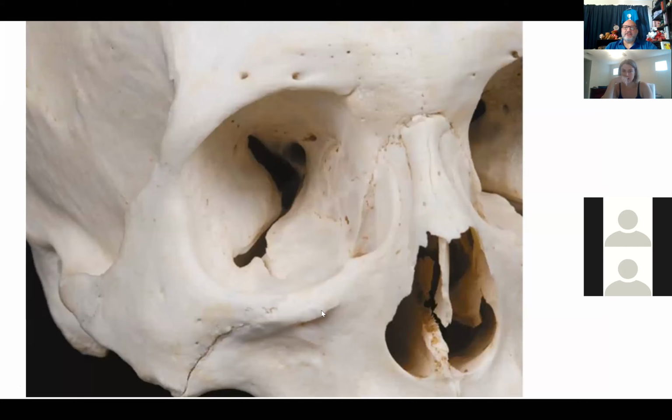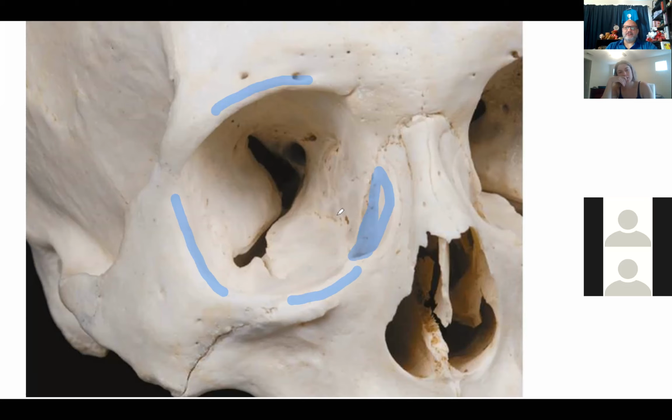So here is a slightly different view, which gives us a better view of the inside. So this is where I wanted to pick up. Again, as we were talking about, this out here is the zygomatic bone. This up here is the frontal. This down here is the maxillary. And here we get a really good view of that lacrimal, and we can actually see that hole that is formed by the lacrimal bone, which is where that lacrimal duct drains our tears into the nasal cavity.